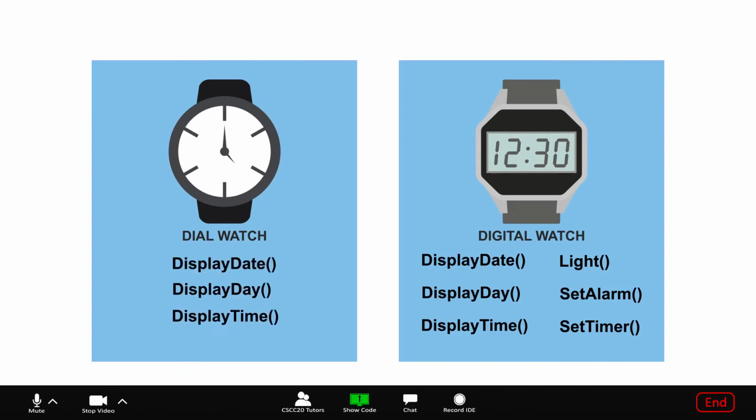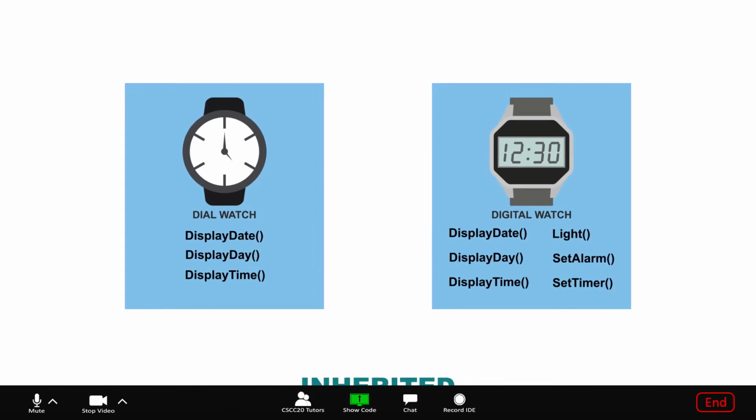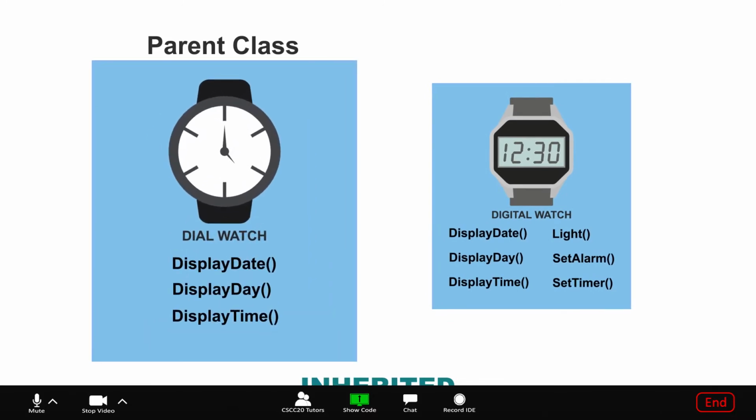The only solution for this problem is applying inheritance to both of the classes, where the classic dial watch will act as a parent class and the digital watch will act as a child class. The child class will inherit all the methods and properties of the parent class and successfully reduce the code redundancy. This improves the readability and the functionality of the code to an exponential level. Now that you have theoretically understood what the term inheritance means, let us proceed to understand inheritance more deeply and how it is applied in Java.